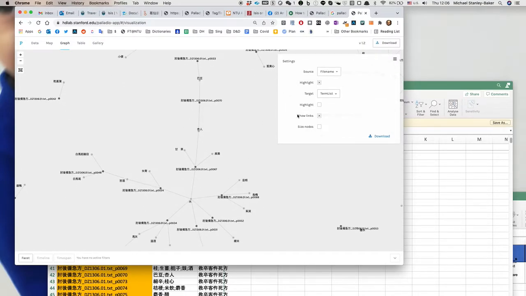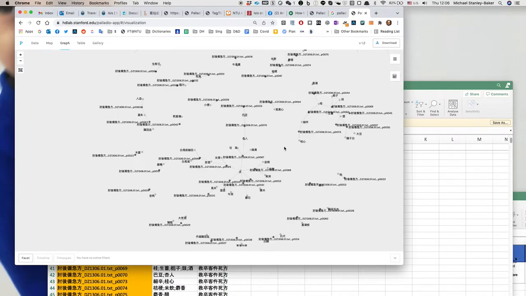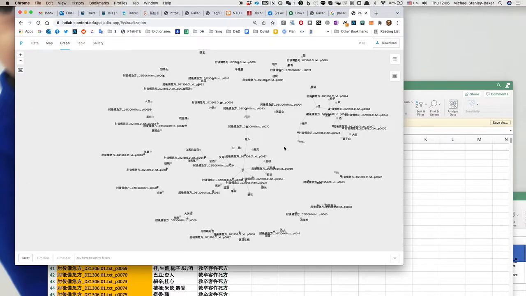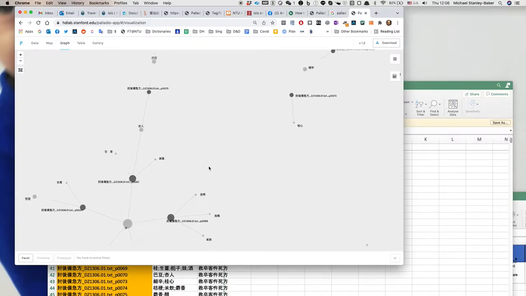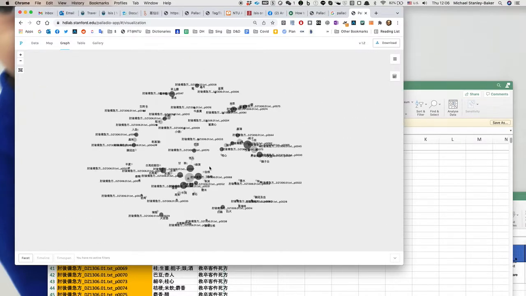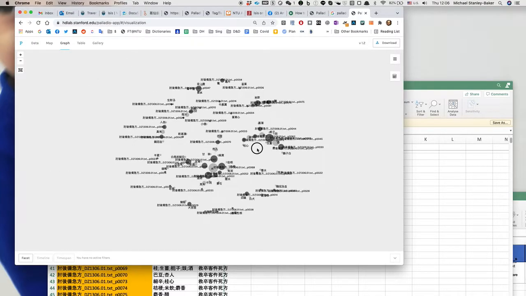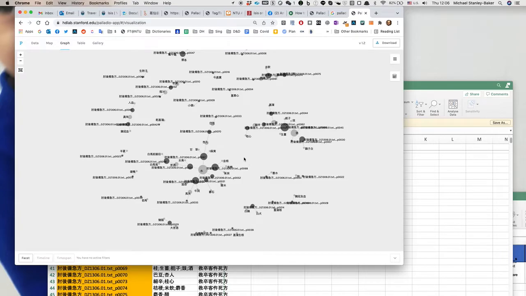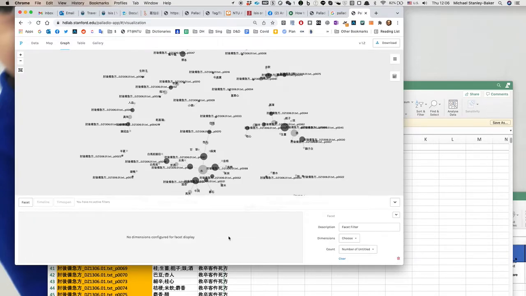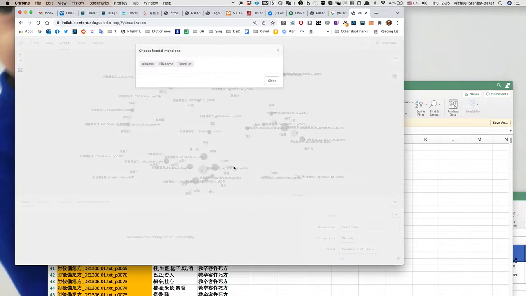Now you can see all of the recipes and the terms that are attached to them, the drugs that they share across them. And let's size these nodes. Now this is all of the drugs in all of the recipes that are listed across the whole selection. This is telling us a little too much. So now we're going to filter it. So we're going to use a facet.